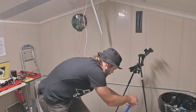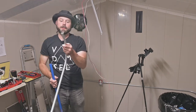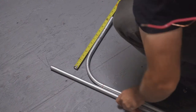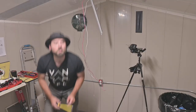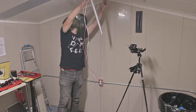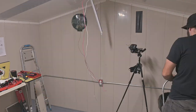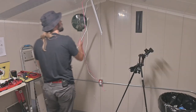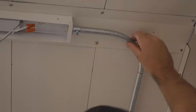We're doing an offset. Did I get it? Oh, I think I might have gotten it. So 9 1/4, right there. Let's double check my measurement, right? Yeah. All right, so how's this look? Pretty good. How close to the wall is it?